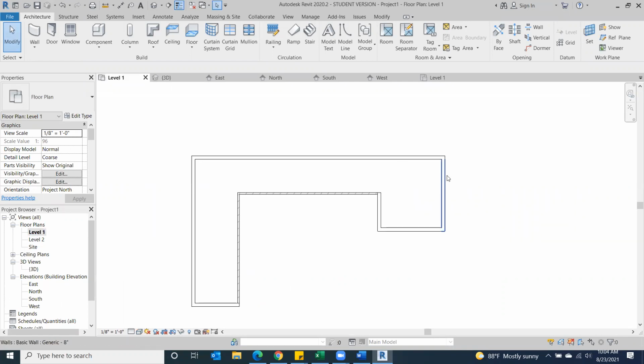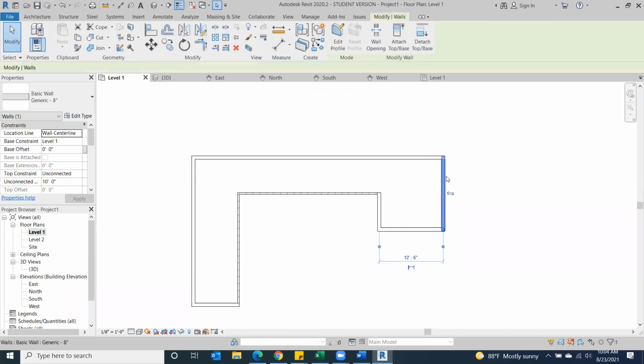If you click on this wall, you'll notice over. Sorry, can I ask one more question? Uh-huh. So when I click on level 1, it doesn't take me to that same view. Did you double click? Is it bolded here? It's not bolded, so hold on. Oh, yep. Thank you. Okay, no worries.